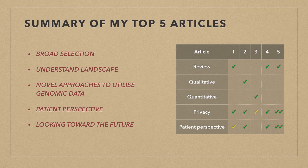The table shows that these concepts have been addressed comprehensively, and hopefully this presentation delivers a narrative which stresses their importance when considering what the future holds of how patients experience and benefit from genomics through clinical informatics and digital health. I hope this presentation has given you an understanding of the important role clinical informatics will play in the future of genomic medicine and will help inform some of your own future decisions in your professional and perhaps personal lives.